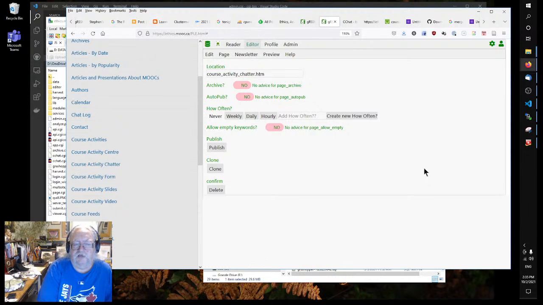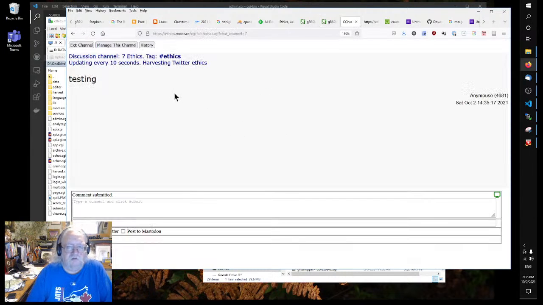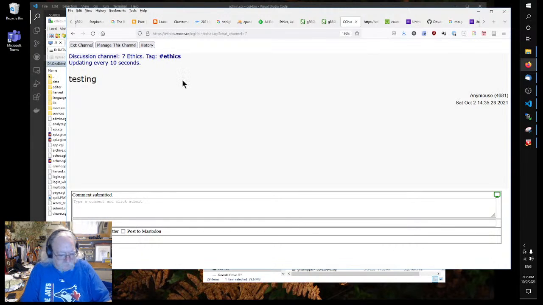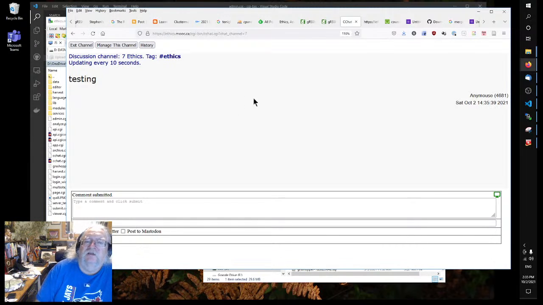I could just display it directly from CChat itself, which is what I do here, and this one works fine, but the thing is it just shows one chat at a time, and I want it to show the whole thread at a time. And I'd also like to show the thread when somebody submits. So in fact, really what should happen is when I submit, let me think about this. When I submit, then it should update right away.